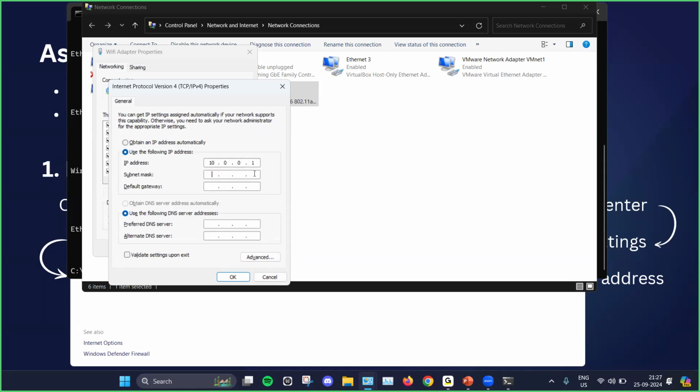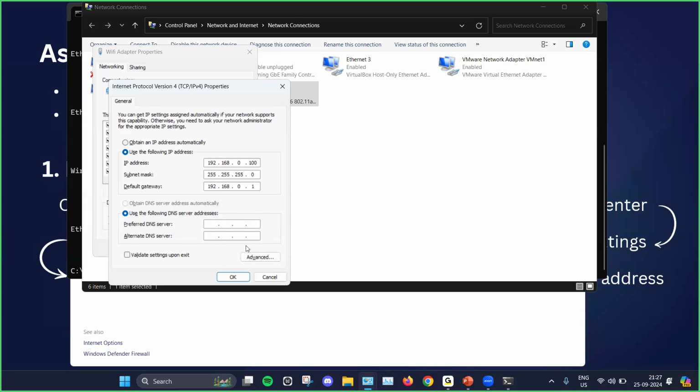Now I'll go back to my class C IP itself, 192.168.0.100. Then the subnet mask is assigned. Then the default gateway, your router's IP again, 0.1. And you have to specify the DNS server IP as well. Now, don't worry if you don't know what a DNS server is, we'll talk about that also in a minute.